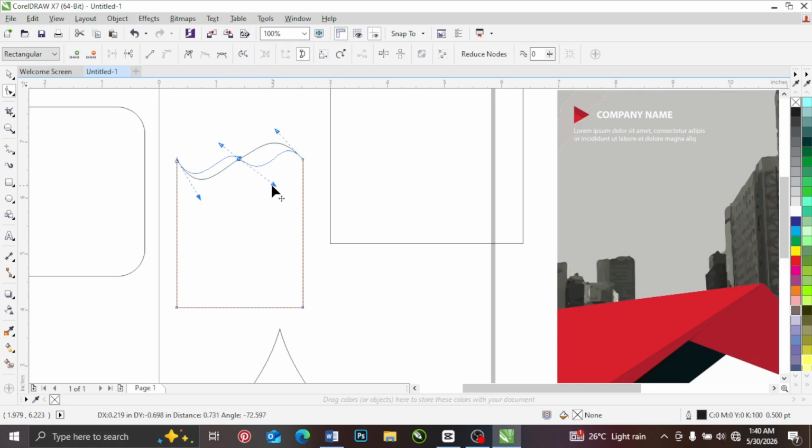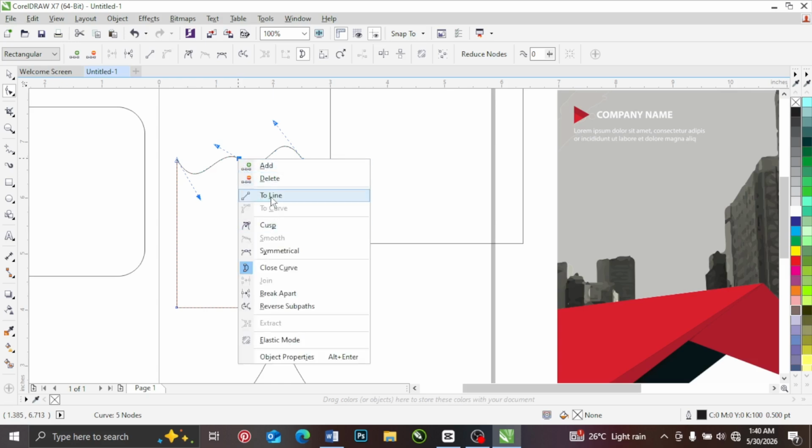Now what if in this case you want to only move this part? You don't want here to shake, you want here to remain how it was, but you want only here to move. Just like when you are moving this place, nothing is disturbing this side. Now what do you do? You have to right click on that point and switch it.